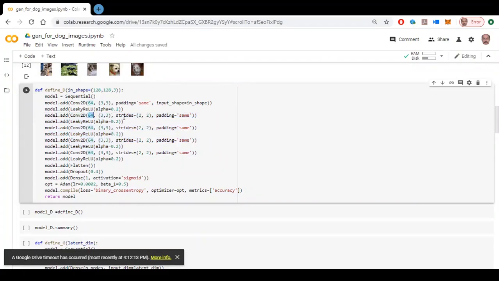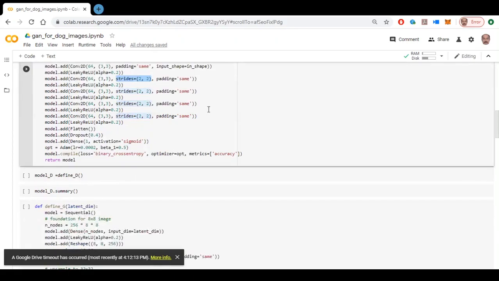3 and strides. Here one thing you need to notice is that the strides I have set to 2 by 2 and no pooling layers have been used. This is this stride setting. Instead of 1 by 1, the default setting, I have made that 2 by 2. This is for downsampling. It will give a similar impact as pooling. So instead of pooling, I have used strides, and this again is the best practice suggested by the researchers in this field.